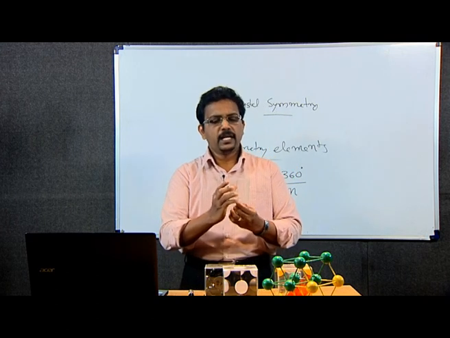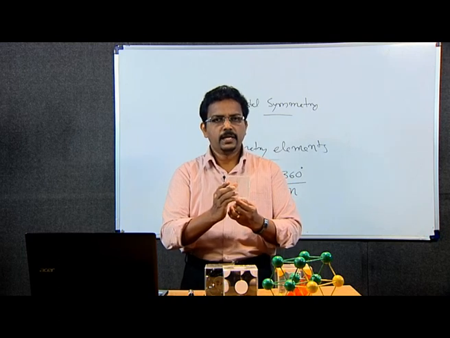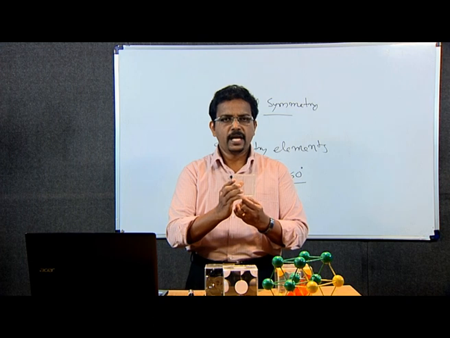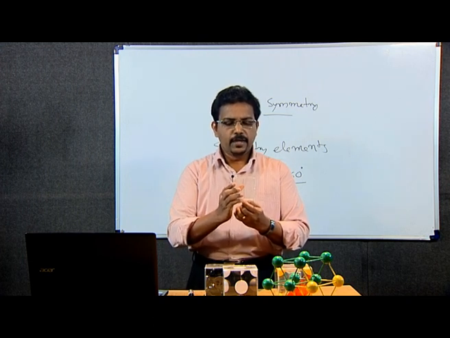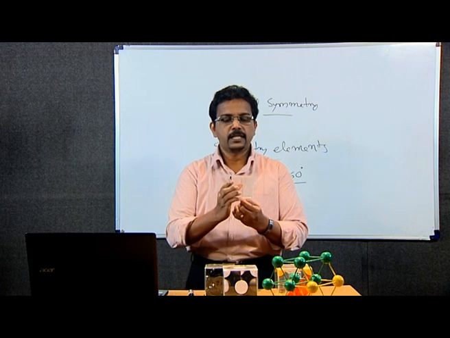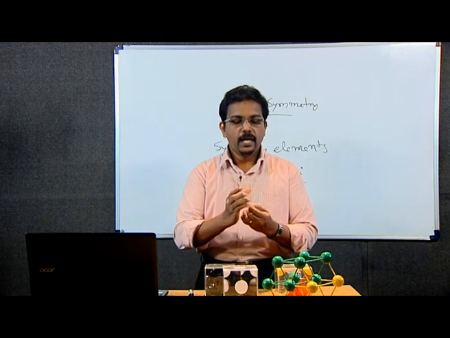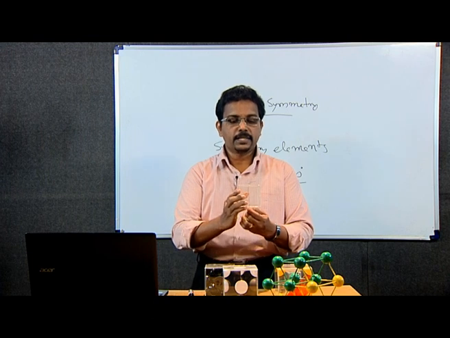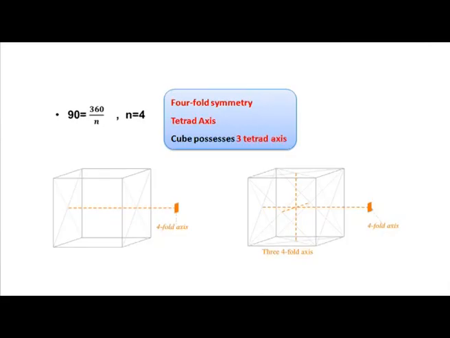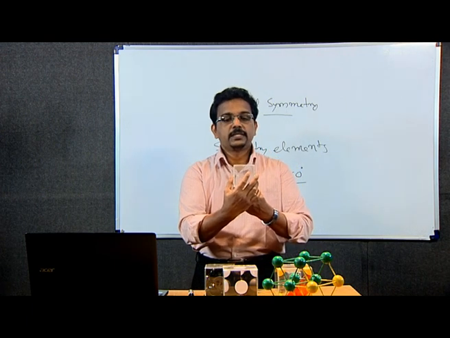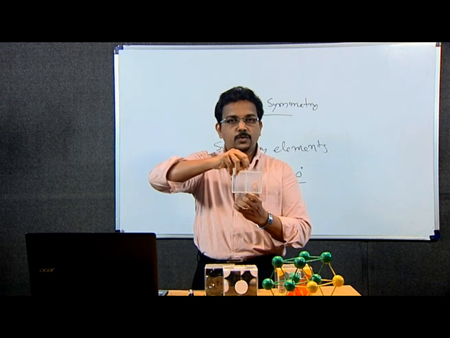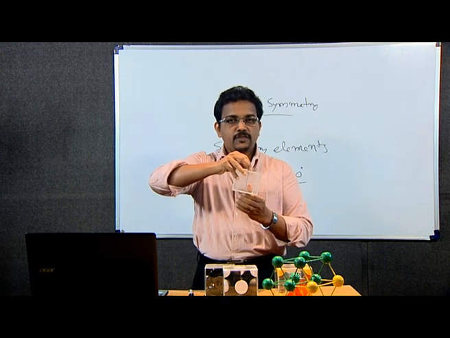So, for these types of rotation along an axis of a particular geometry, if it is 180 degrees we call it a two-fold axis of symmetry, and if on 120 degree rotation the same specimen is invariant, then that particular axis of symmetry is called three-fold, and if the geometry repeats after 90 degrees, then it is called a four-fold axis of symmetry. We can see here in this first one, this is 90 degrees, and that is again 90 degrees. So, this particular one is called a four-fold axis of symmetry.